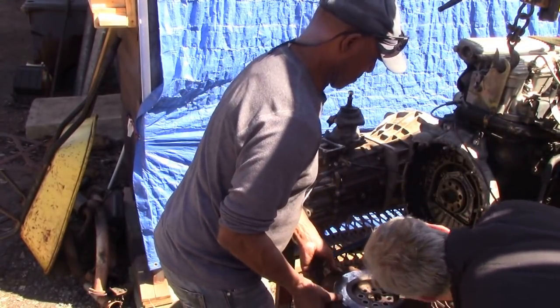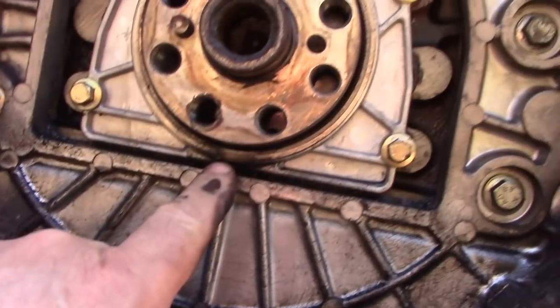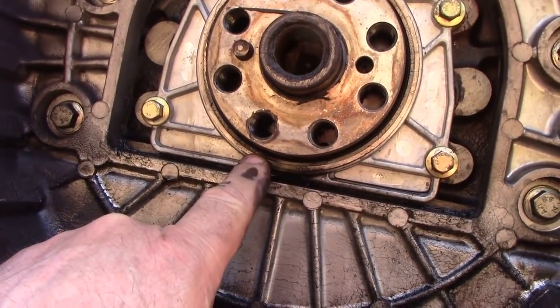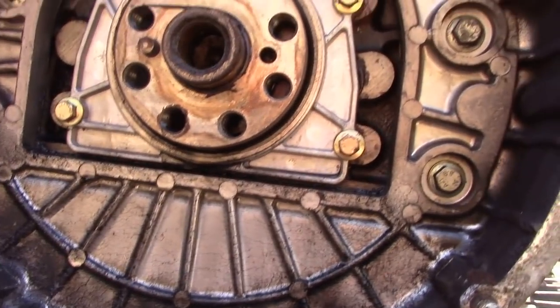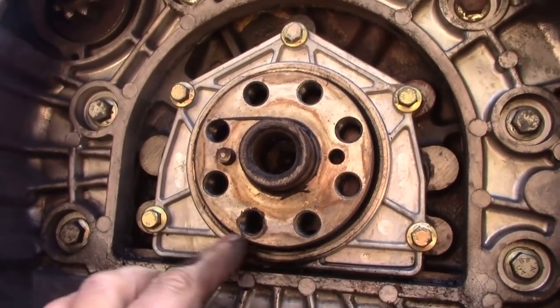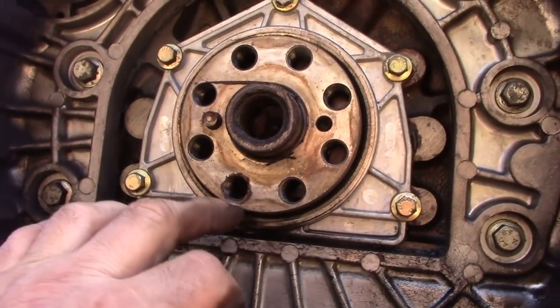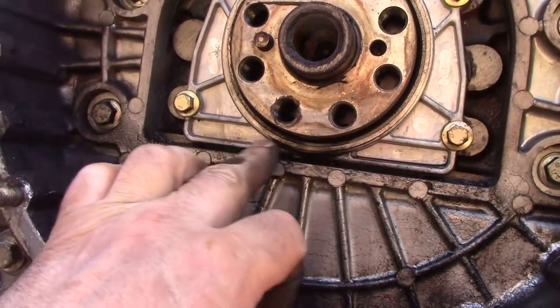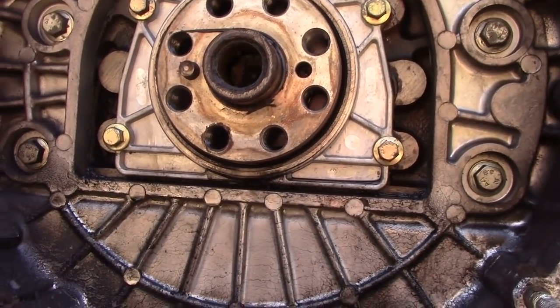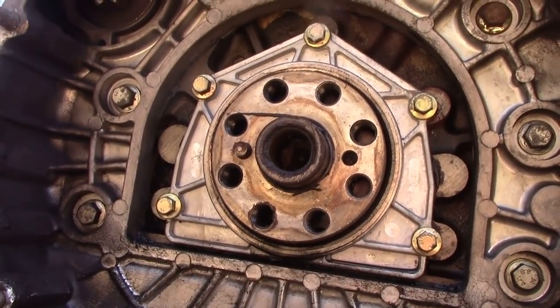You can see where it's... Well, let's get the camera off so the viewer can see. It's leaking out of here, look. It's leaking out of there. Now, I bet you when we take those 10mm bolts off, those 5 bolts, and put a straight edge across there, the plate is warped. Yeah, the plate will be warped.